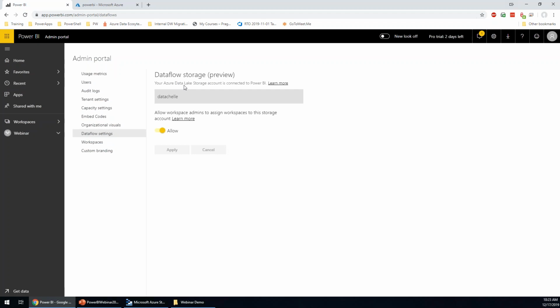Had my storage not already been selected, there would be an option here to insert the URL for the data store and to get it connected. And then this is the checkbox to allow workspace admins to assign workspaces to the storage account so that Dataflow's built-in individual workspaces can be stored in the Azure Data Lake storage account that you've set up.